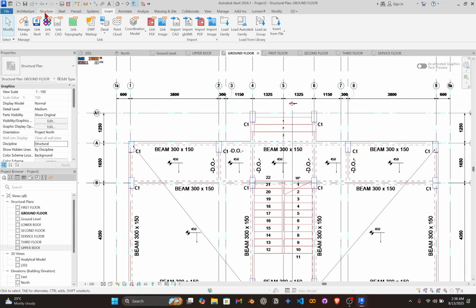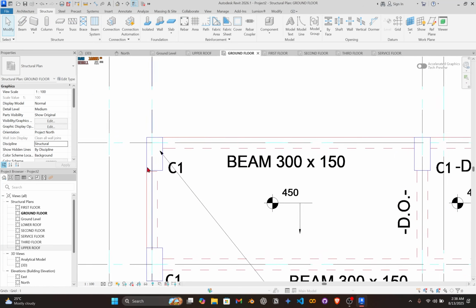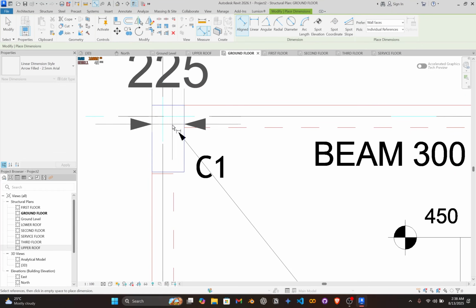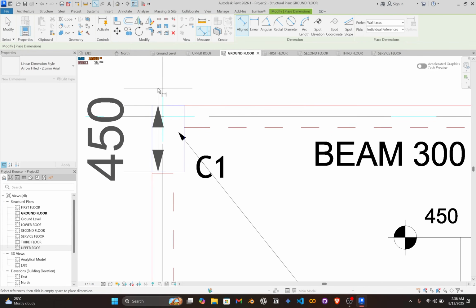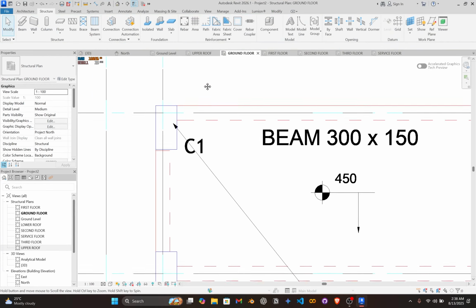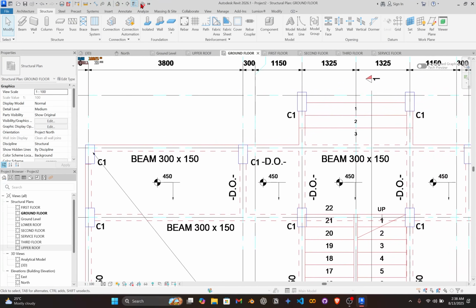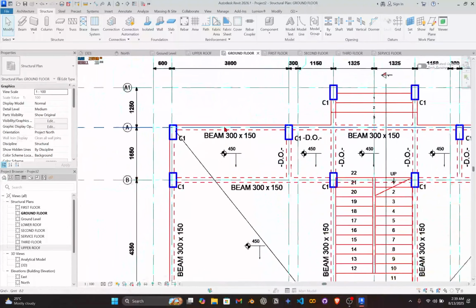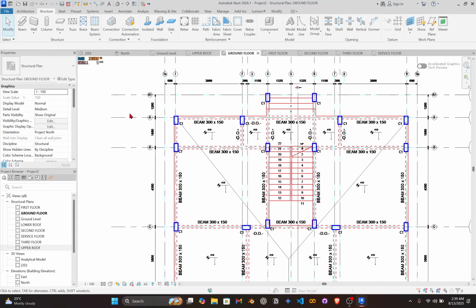So this time we're not going to be using the Architecture tab. It's going to be the Structural tab. So make sure you are here. We are going to start with the columns. Now let's first measure the dimensions of this column. So 225, 450. Alright. At any point, if you feel like your lines are too thin, you can disable these thin lines. And everything will be thick. Some will have some line weights like this.